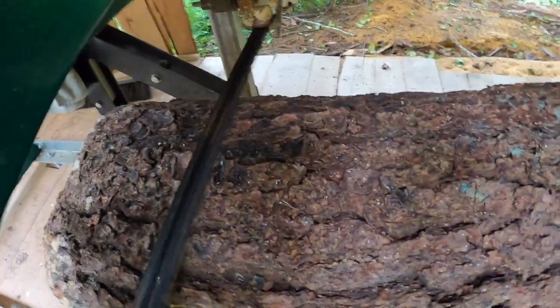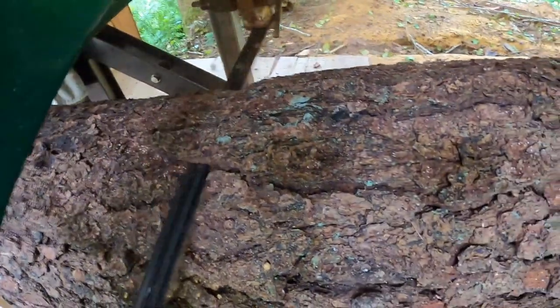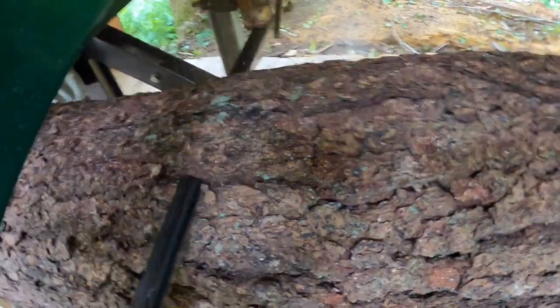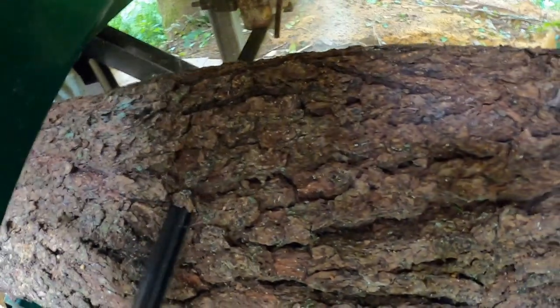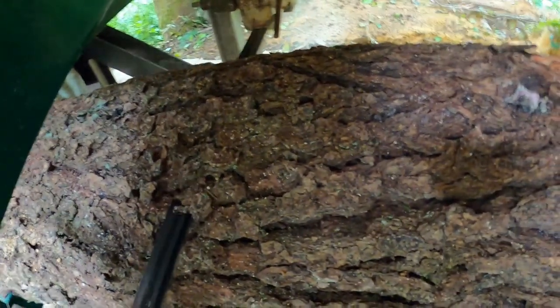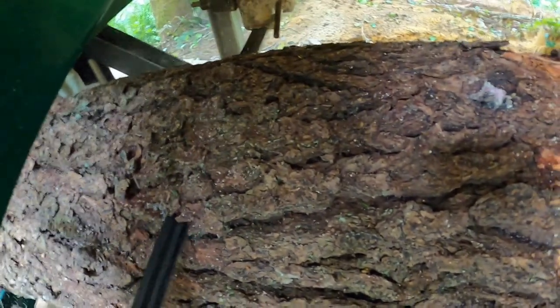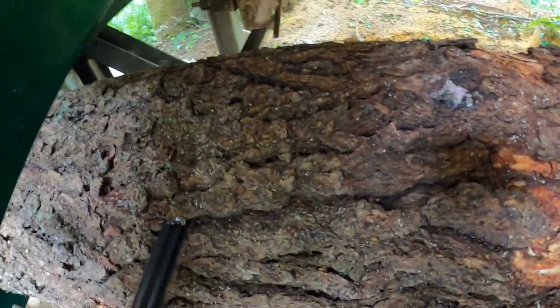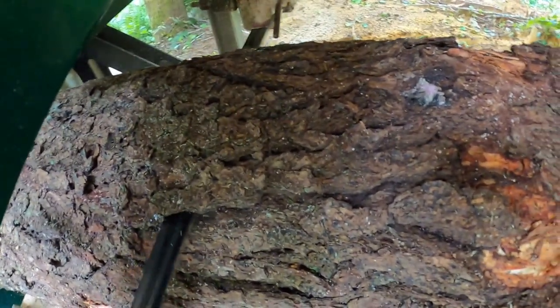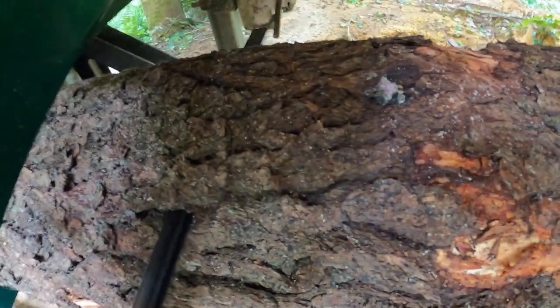The first pine log on the mill was not straight. It would take several cuts just to get it squared up. Because the log was so heavy and irregular, I was not able to get it clamped tightly. The log rocked back and forth, which changed tension on the blade, which made the sawmill rock back and forth, which made the log rock back and forth more, which, well, you get the idea.